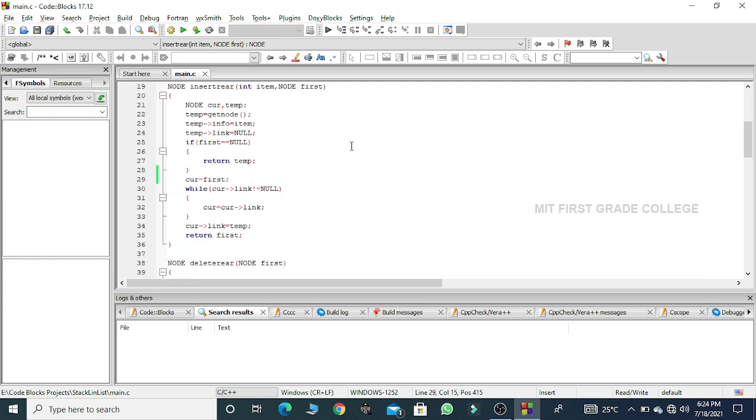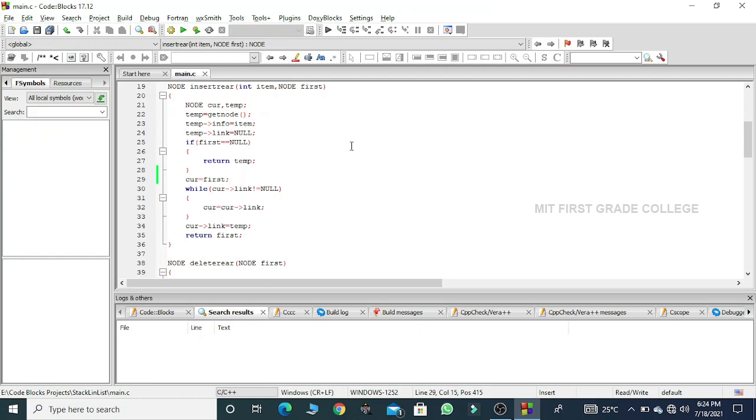Next, insert rear. If I want to insert a node at the rear end of the linked list, first I have to check for two conditions: whether the linked list has more nodes or the linked list is empty.